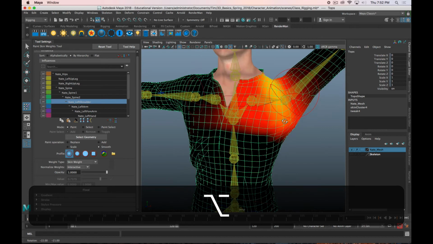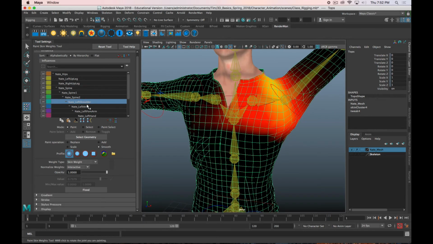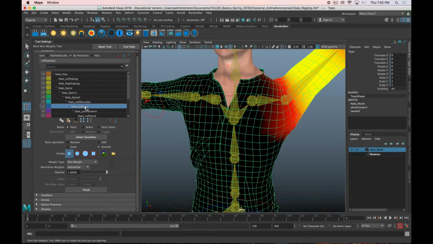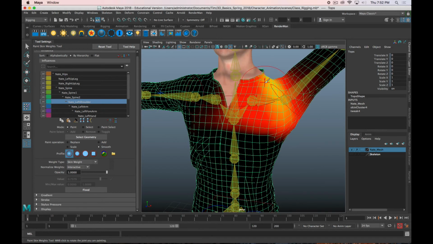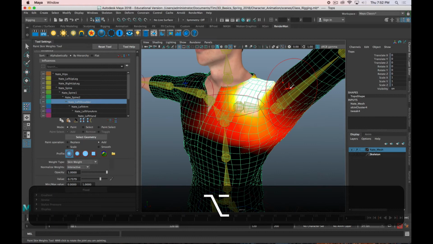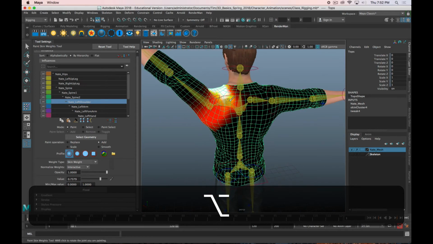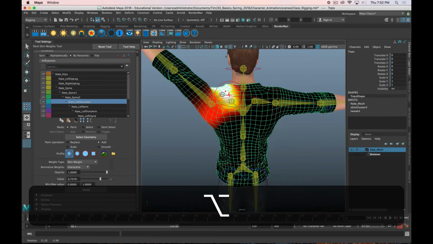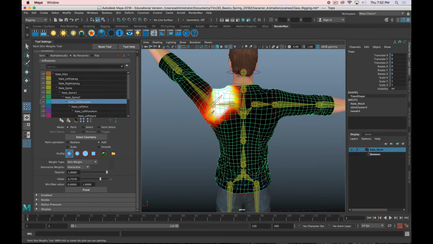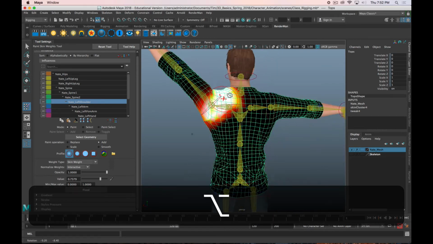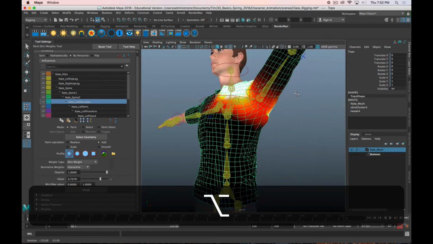And let's select this bone, the shoulder, and add. All right. That looks good-ish.